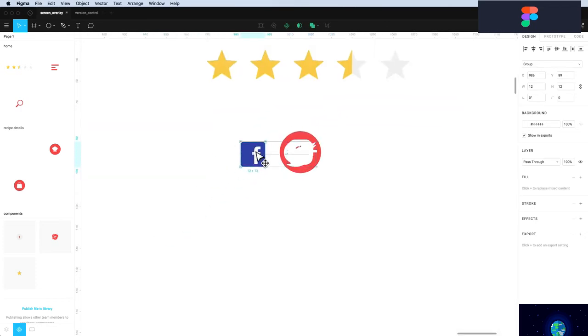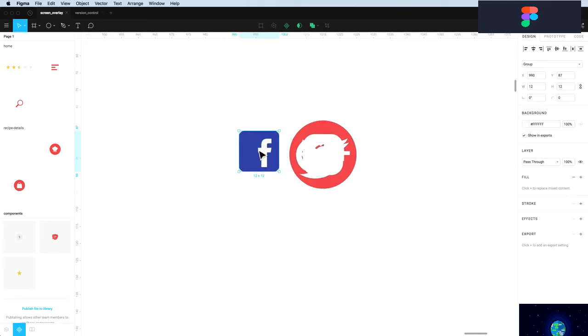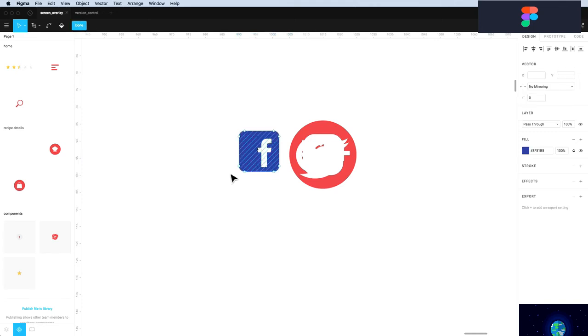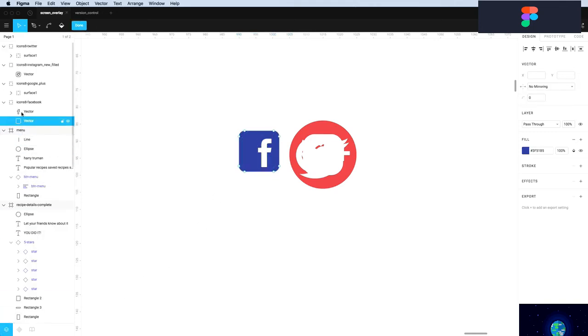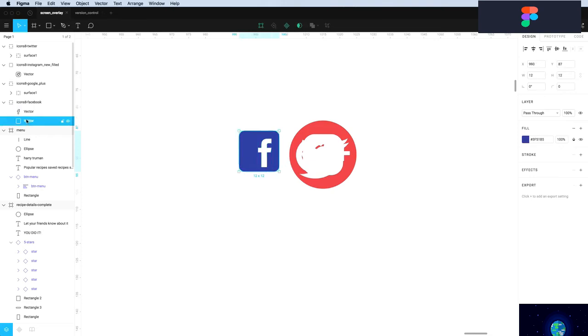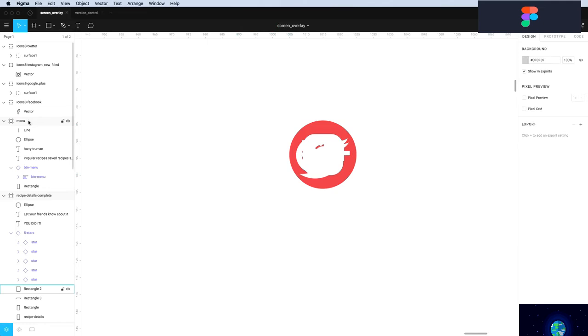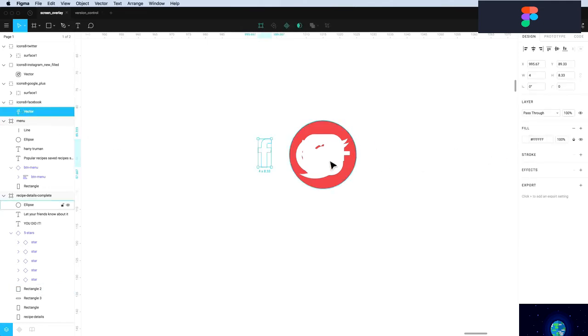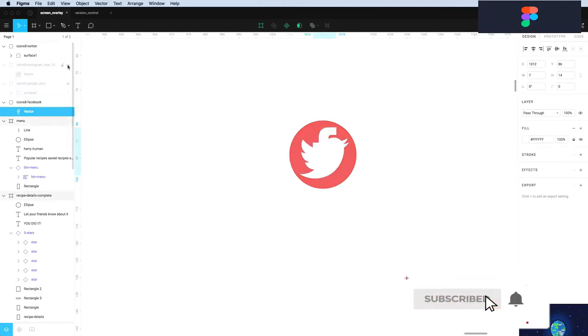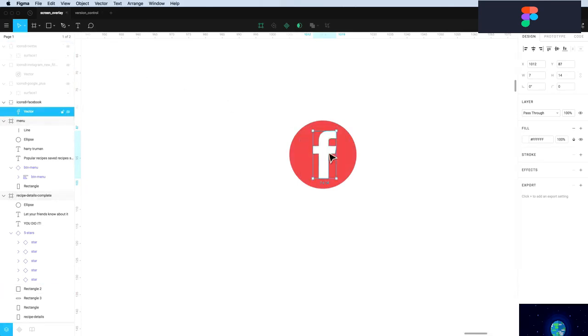And the last thing here, this Facebook icon, we want to change this a little bit because we only want this F. We don't want this bounding box. So we can double click inside of here a few times, and let's look at our layers panel. You can see that this is grouped. There's an F, and then there's a rounded rectangle. So I'm just going to delete this rounded rectangle here, and now we only have this F. So now I can bring this F over here and resize this. I know it's looking a little bit messy right now. If we want, we can hide some of these other ones here as we look at this F. That's a lot better.